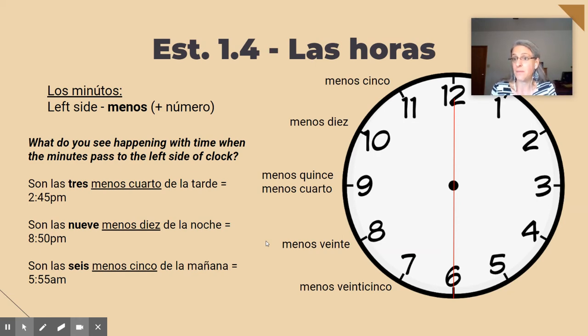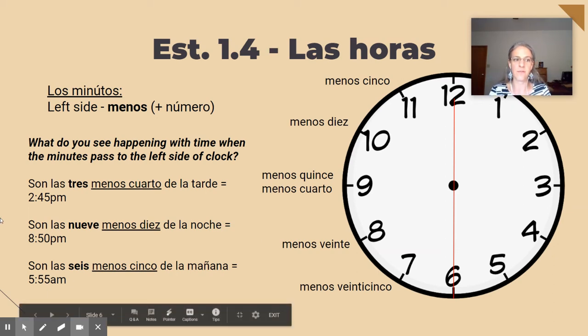So the digital time would be 1:50. So we do this in English with those kinds of phrases in conversation. And that is the rule in Español, that we're going to talk about the next hour minus how many minutes from that hour. So it's like we're speaking in subtraction.